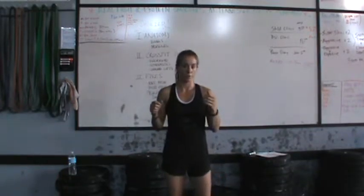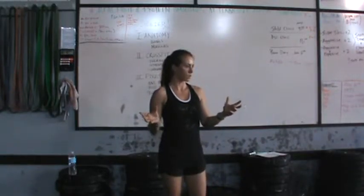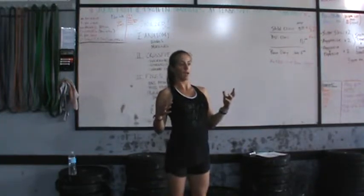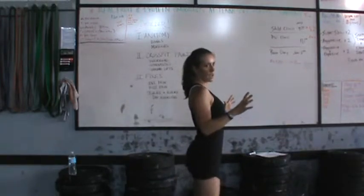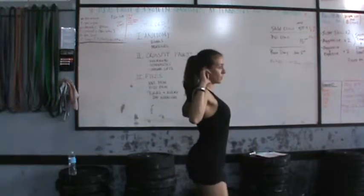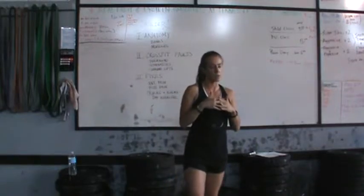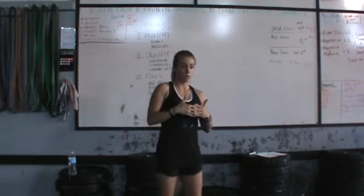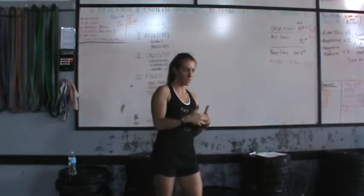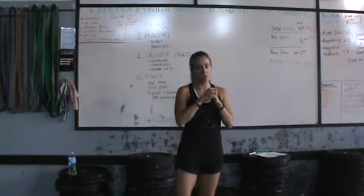I like to use the example of power lifters. If you've ever seen somebody squatting 400 pounds or bench pressing a couple hundred pounds, they tend to arch their back like this. That's where that old heavy squat comes, where you're basically arched to the max like this and then you squat. The reason they do that is because that loads your facet joints in your vertebrae. Joint on joint or bone on bone is not going to fatigue. Muscles fatigue. The muscles around them will fatigue first. But when those joints lock into place, they're very stable.